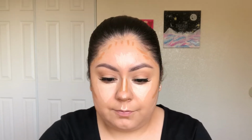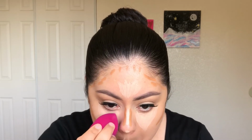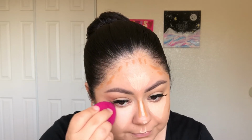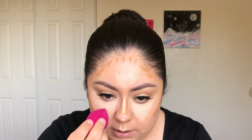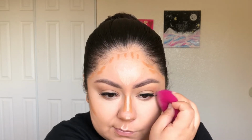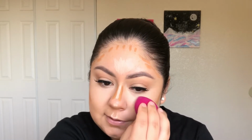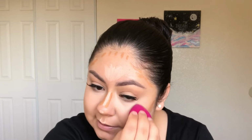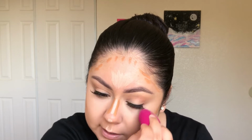So to blend out today, I'm using my e.l.f. Beauty Sponge, and I'll first start blending underneath my eyes. And you want to blend out in that upside down triangle shape. You don't have to go as light as I did. You can choose a highlighter that's not as brightening as this if you like. But I really love a highlighted under eyelid.